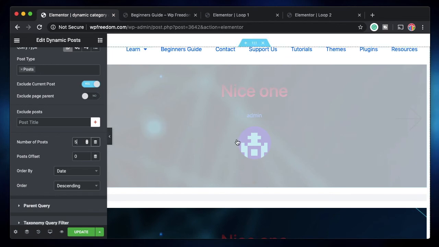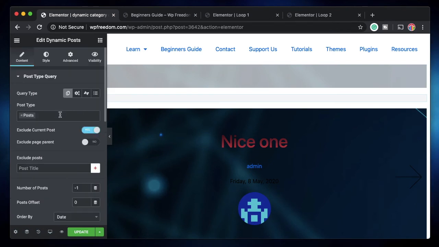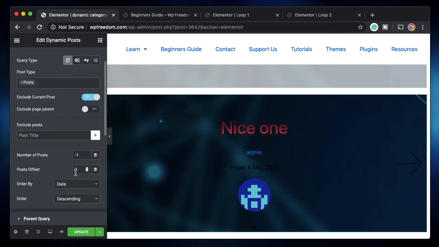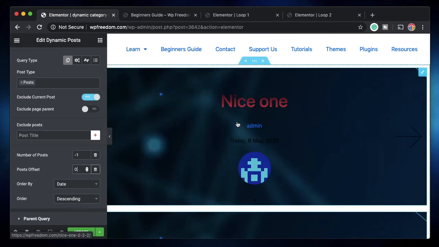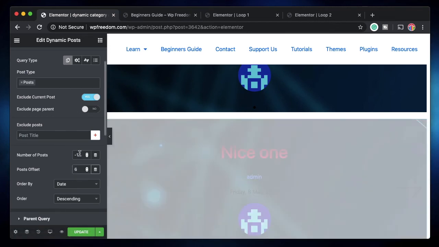So I'll limit the first slider to 5 posts, and the next item I'll limit to the next 5 posts, but the offset should be 6 because we already showed the first 5 posts here. So the next grid should have the posts starting from number 6, so I'll say 6 here and the number of posts is 5.